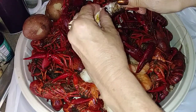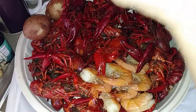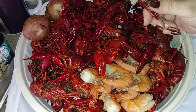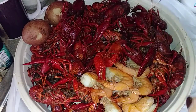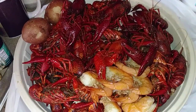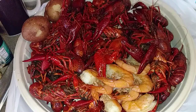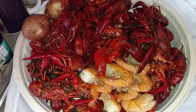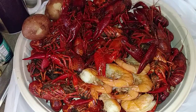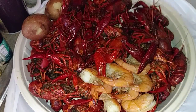Even undercooked crawfish will come out of the shell — this is nothing but a struggle. I got the fat off that one anyway. This is what I'm having for supper. Back in the day I'd have been drinking an ice cold beer with this, but I don't drink anymore, so instead I'm drinking a Coke Zero — oh joy.